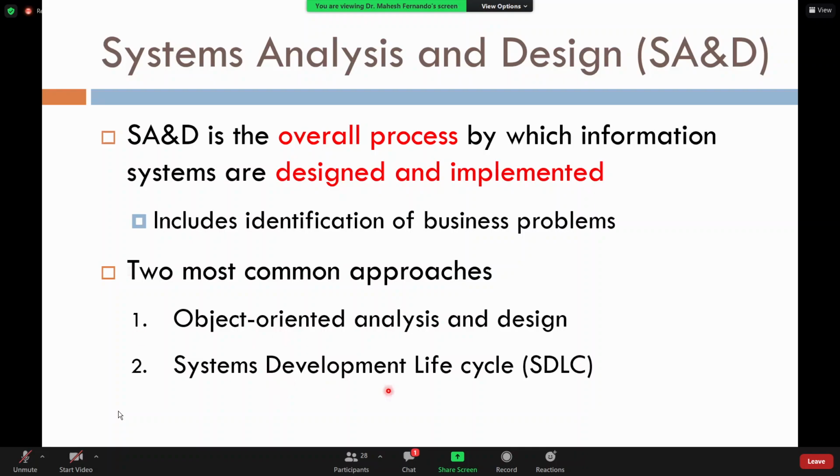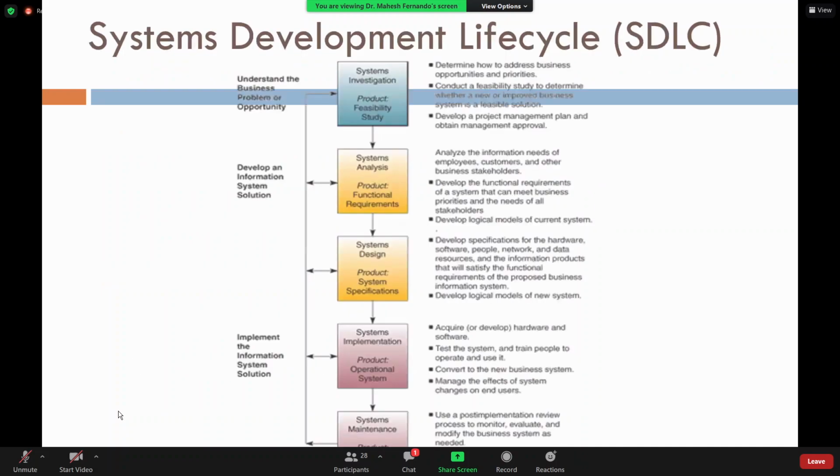We'll see what SDLC is. People give different names for this. Some people say it is the waterfall method. Some say it is the traditional system development life cycle. Different terms might be used in different sources or books. In O'Brien's book, we have this diagram, right?